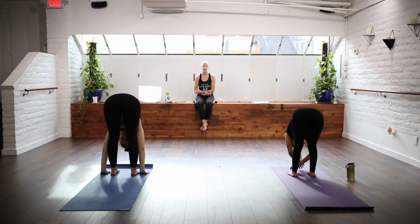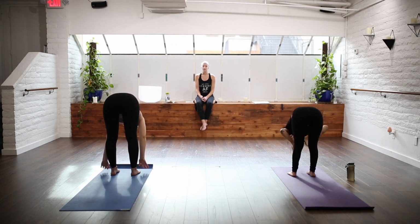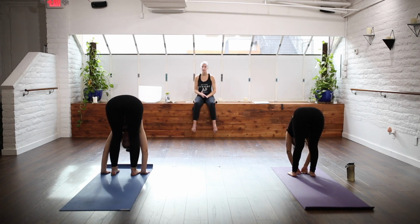Again, hang heavy, let your neck relax. Inhale, halfway lift, lengthen through your spine. And exhale to release, forward fold. Step your feet back one by one.